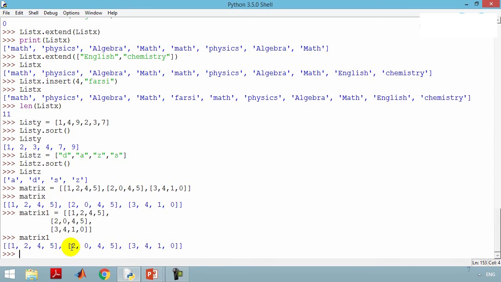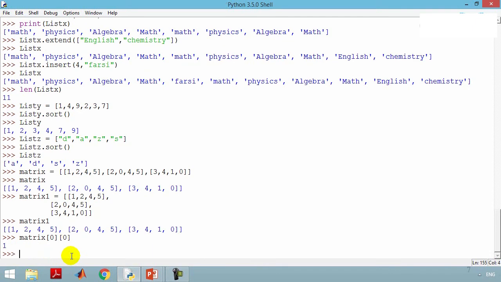Then to recall the elements within the matrix, we use indexing syntax, as we have in other languages. The first number is the index for the row, and the second number is the index for the column. So by writing matrix 0, which shows the first row, and 0, which shows the first column, you will have index 0 and 0 within that matrix. Also, for the second row, second column, I should write matrix 1 and 1.